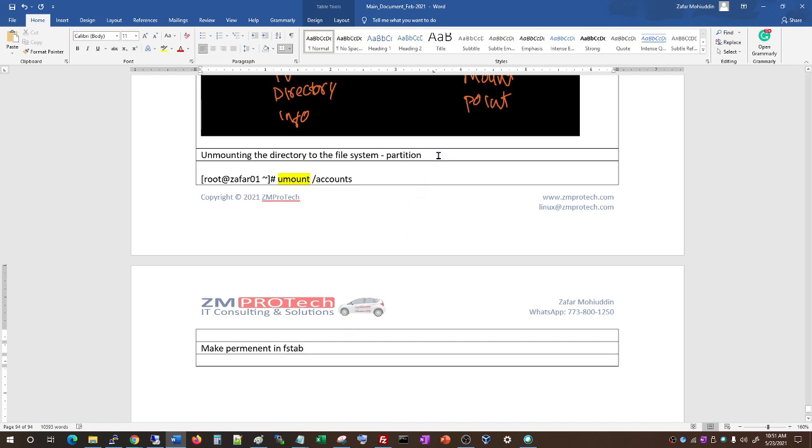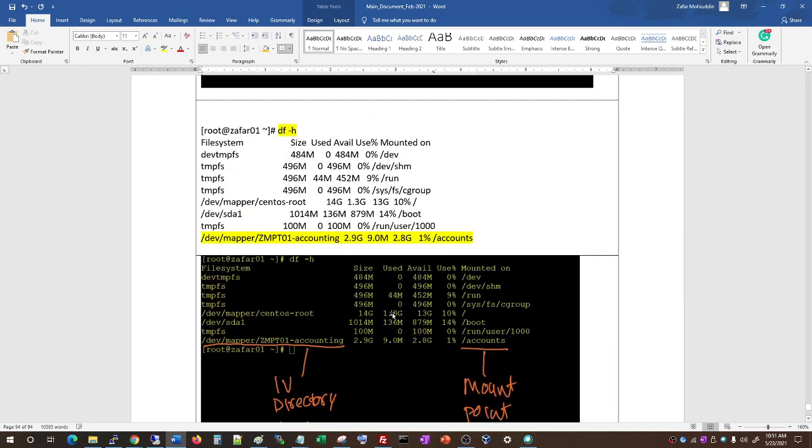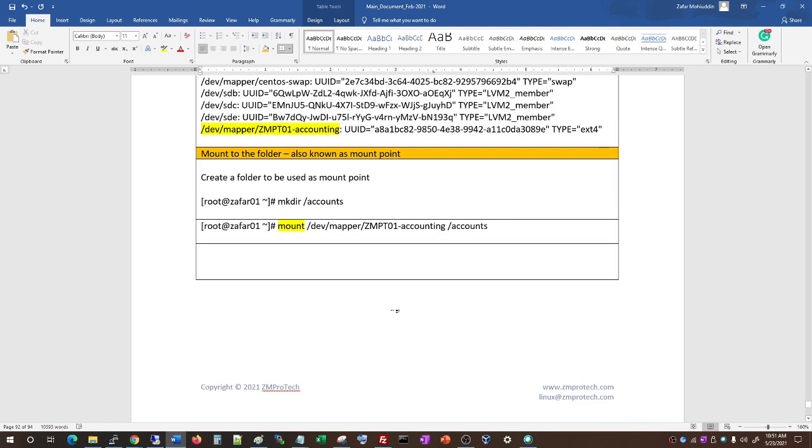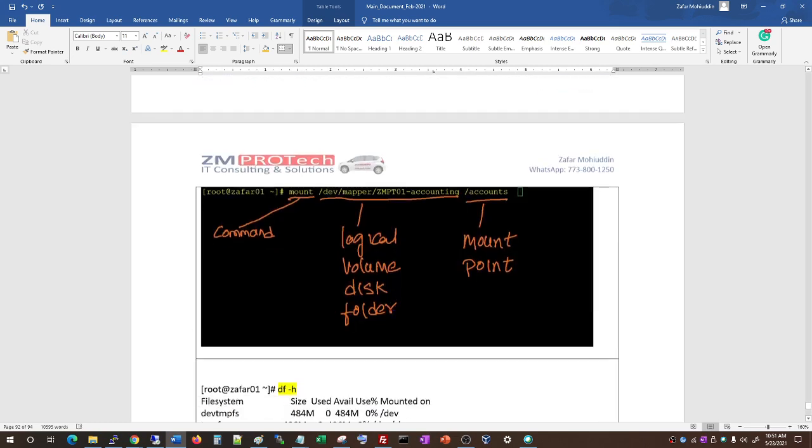There is a file called /etc/fstab. It keeps this mounting information, and when the system reboots, it mounts it for you and keeps it ready for you.